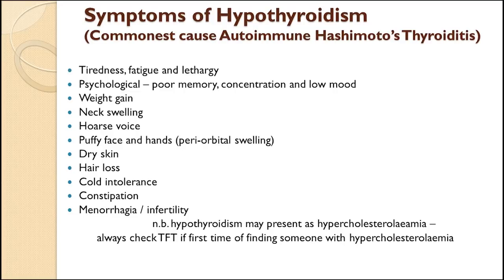Also, when you check the palms, they've got dry skin. Hair loss as well from the scalp or from the outer third of the eyebrows. The outer third, not the inner two thirds, the outer third. And cold intolerance, as you said. Brilliant. When you're hypothyroid, everything slows down, including your bowels, so you get constipated. And for women, you may get heavy periods, or if somebody comes to you with infertility problems, it's good to check the thyroid function test.